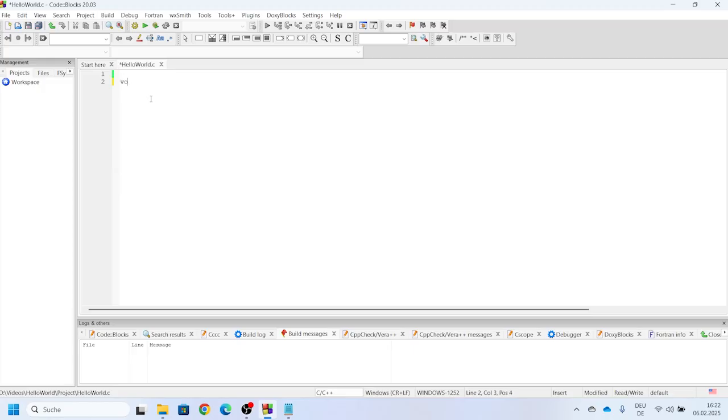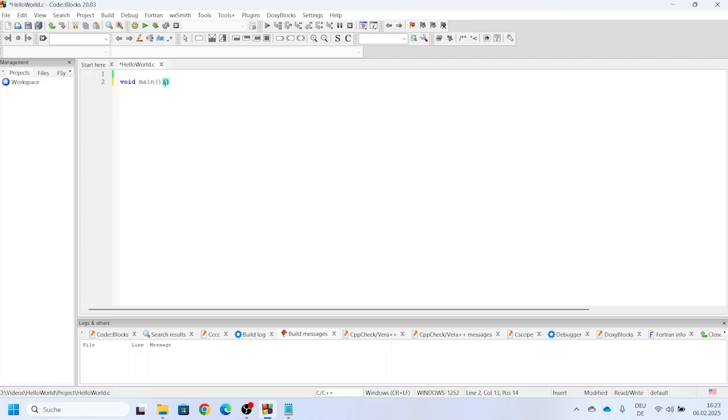First, we need to write void main, and we need to make two brackets. I'm not going to explain why we need to write void and those two brackets. I will explain that later when we write our own functions, but for the beginning you only need to know that you need to write void main and two brackets.